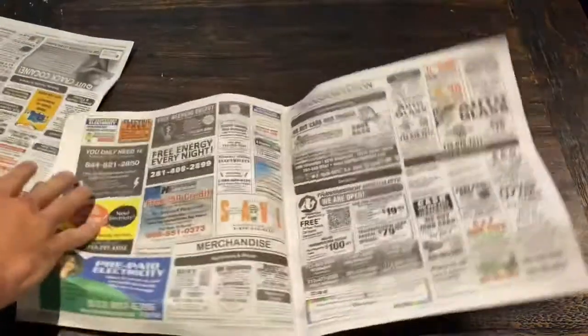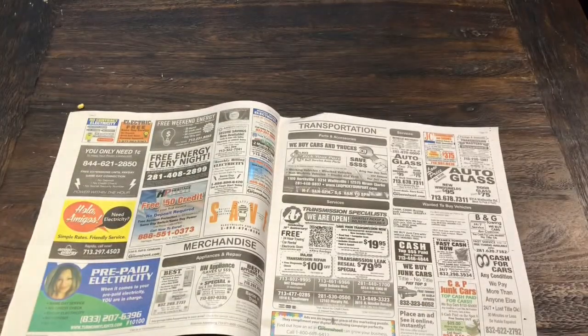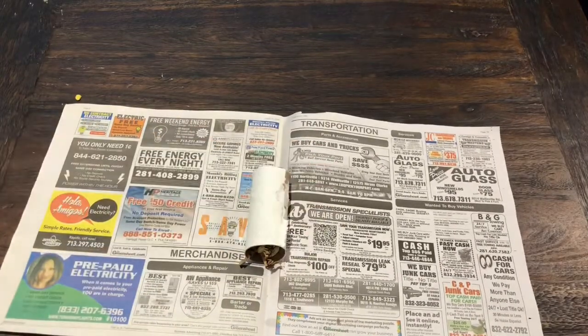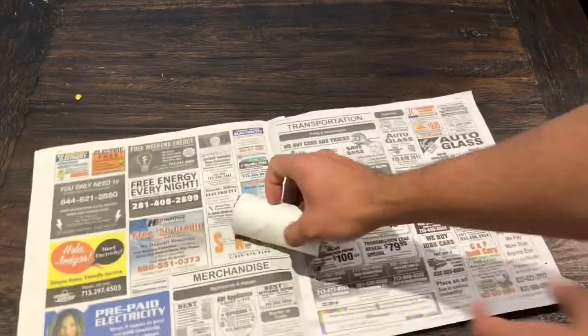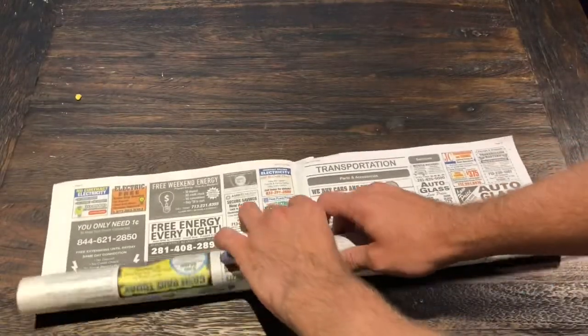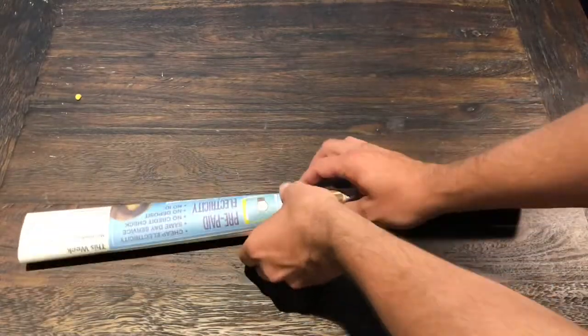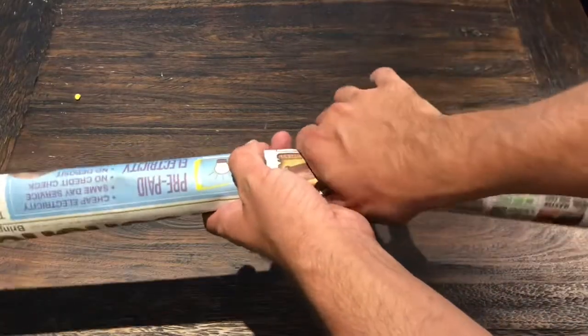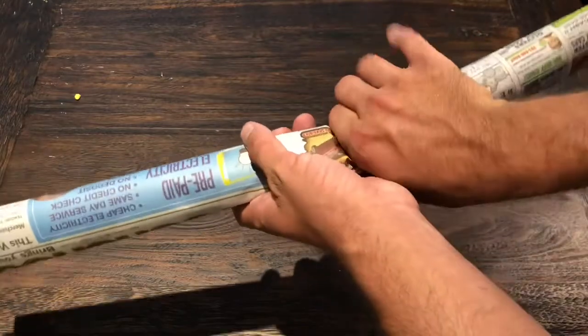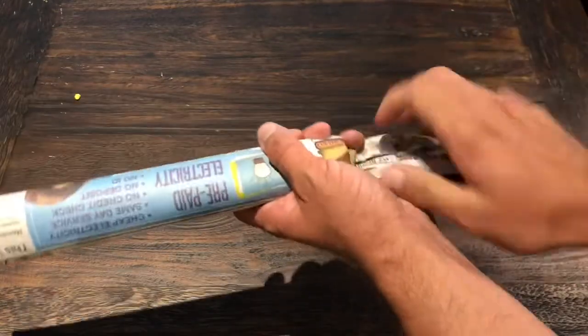Then what you're going to want to do, you want to take your piece of newspaper, tissue paper, wrapping paper, if that's what you're using. You want to just go ahead, set that item right there. I'm actually probably going to turn this that way. So I'm going to roll it up. And then on the edges, find the edge of your toilet paper roll. Go ahead, grab it, and twist it.